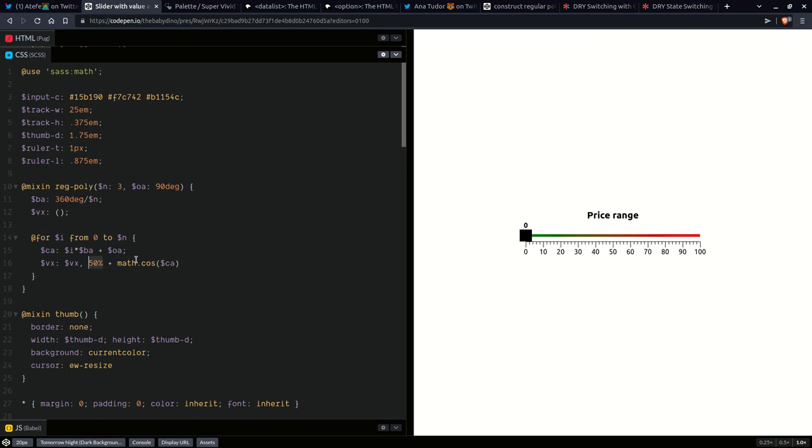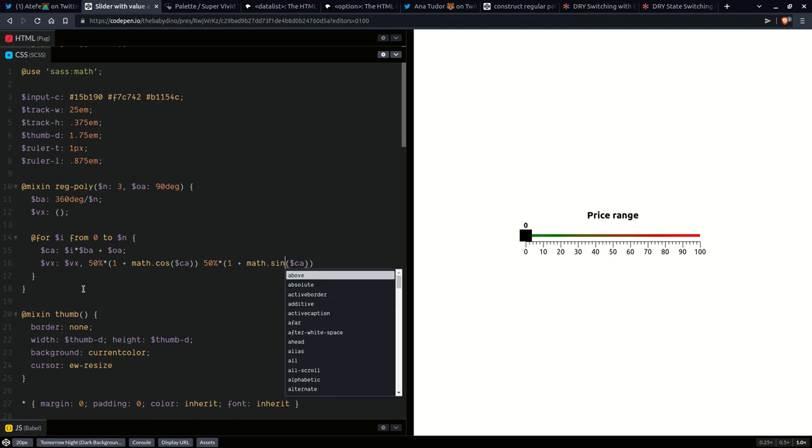So bring 50% in front, and all within parentheses, and the exact same thing for the y-coordinate, except we are going to have sine instead of cosine.